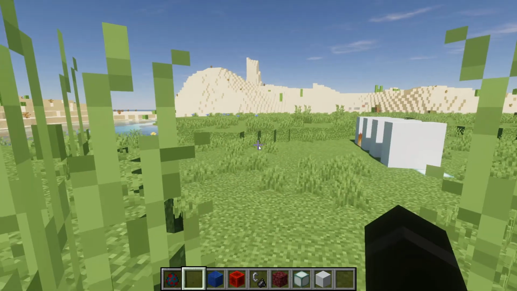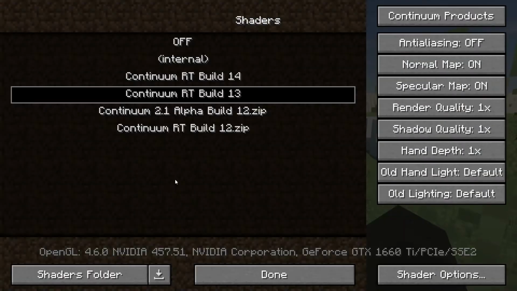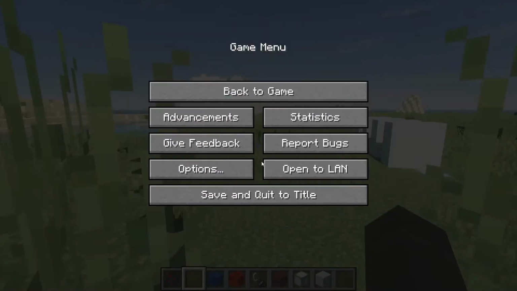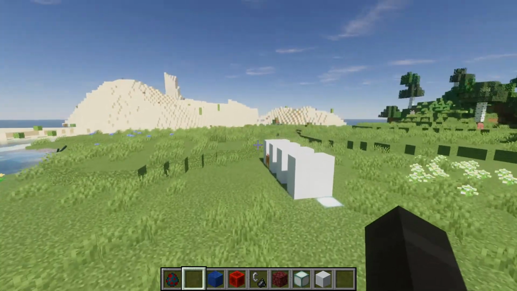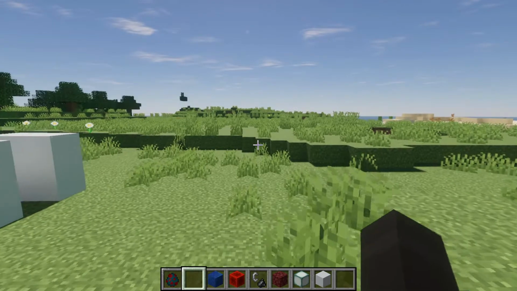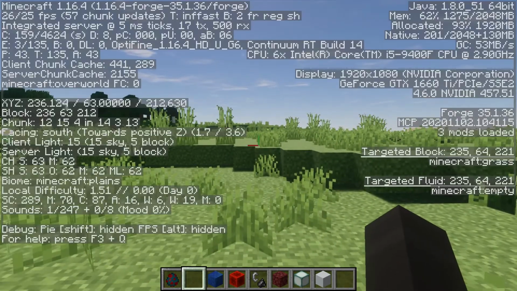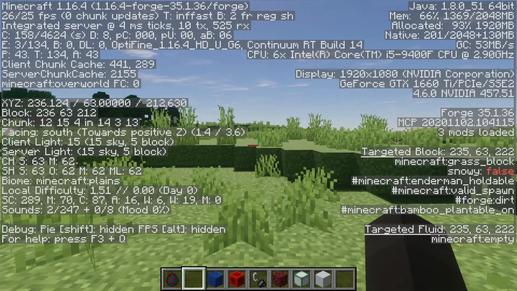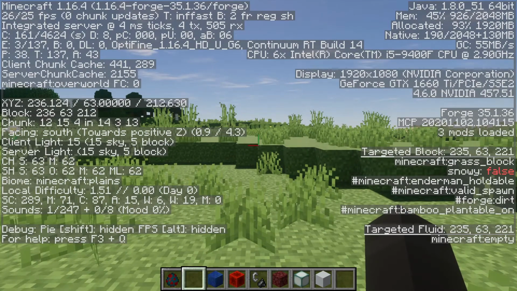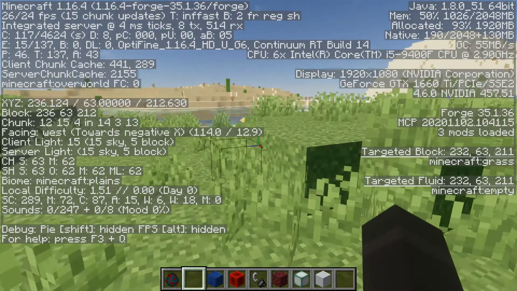In this video I will be showing you Continuum 2.1 and the latest Continuum RT, which is build 14. If we hop into Continuum RT 14 and have a look at the FPS. Trust me, right now I am recording and it is a bit more laggy and less FPS than usual.